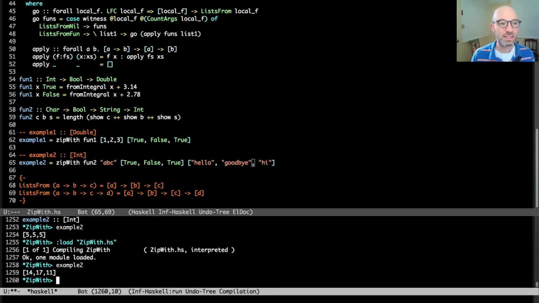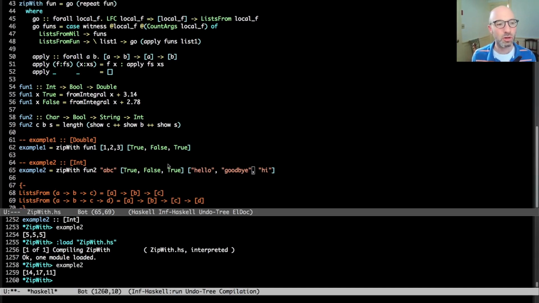So it's quite a lot of technology to go into this. But at use sites, it's really quite simple. We just write zipWith and it infers the type. My hope would be that the optimizer would be clever enough to optimize a lot of this stuff away, but I'd have to analyze that in a little bit more detail to know for sure. But in any case, we could test that and try to work on that. Maybe that would be the subject of a future video.